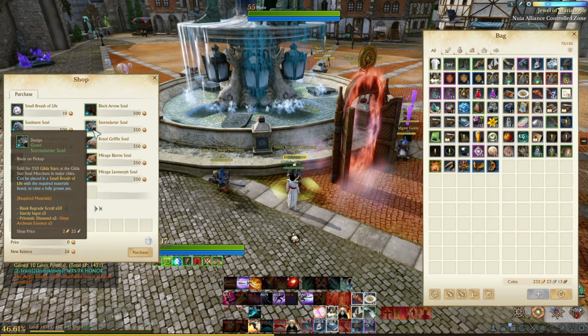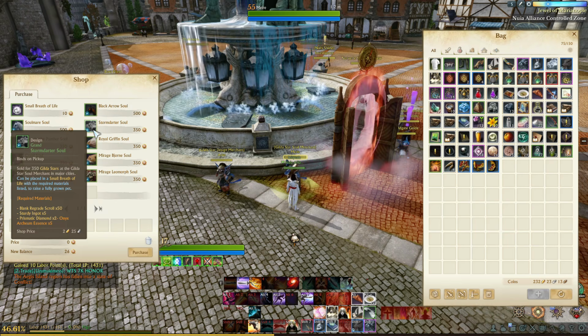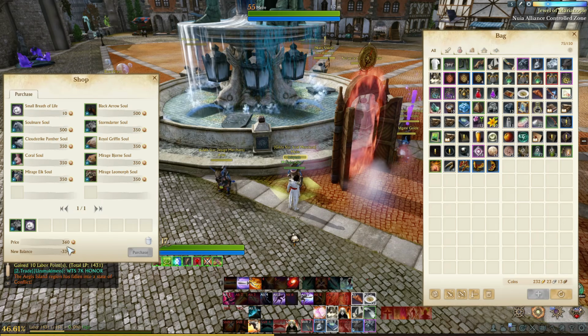this shop you're going to want to buy the Stormdarter Soul. Now on there it does show you everything that you do need to actually make this, so at the same time as buying this, you're also going to want to buy a small breath of life, and that equals up to your 360 Gilda Stars.